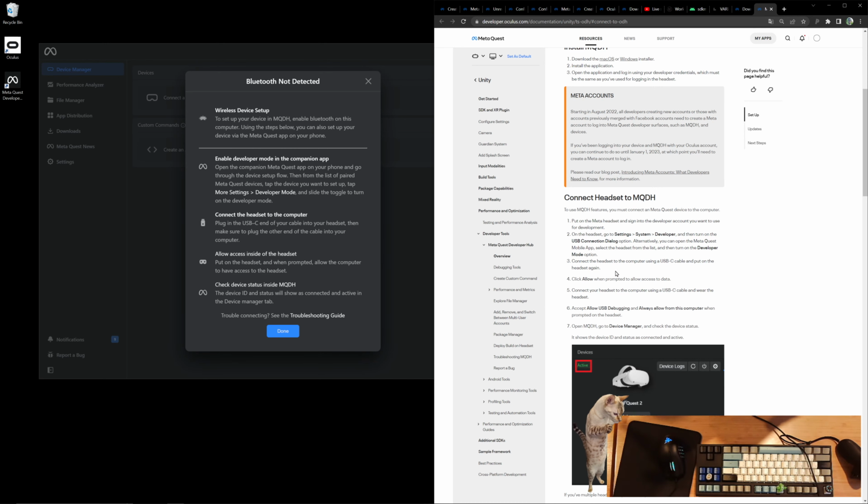Okay, so we need to go to the Oculus app. MetaQuest Pro. Menu.